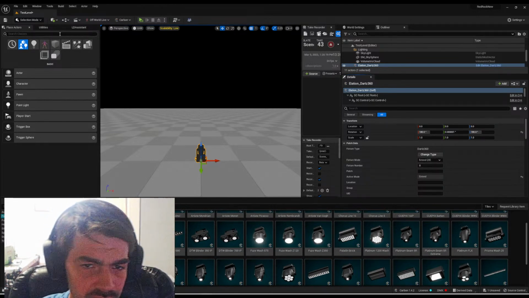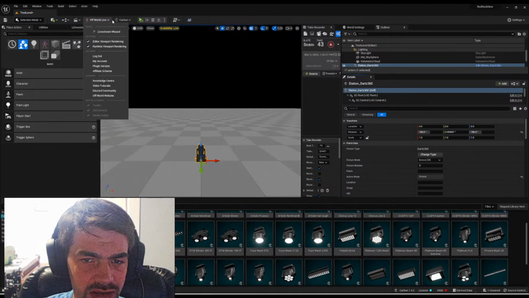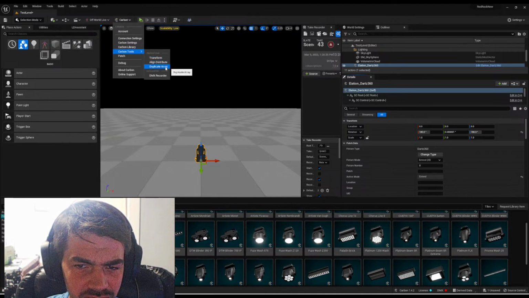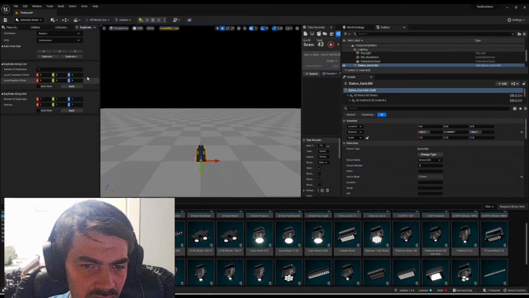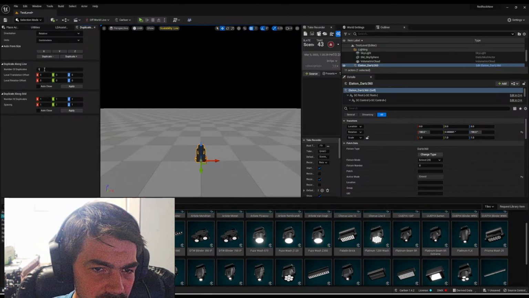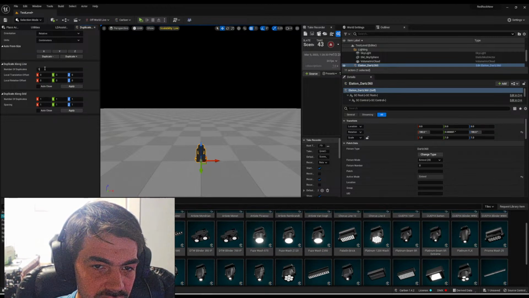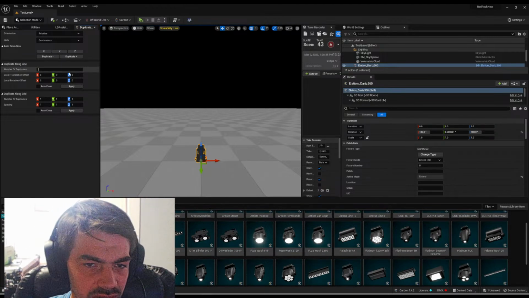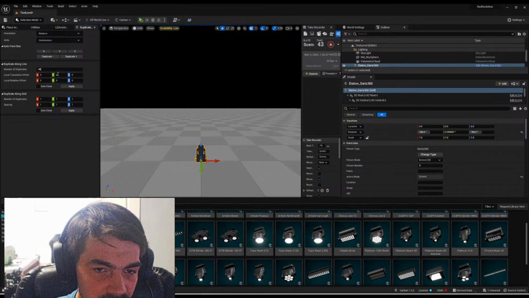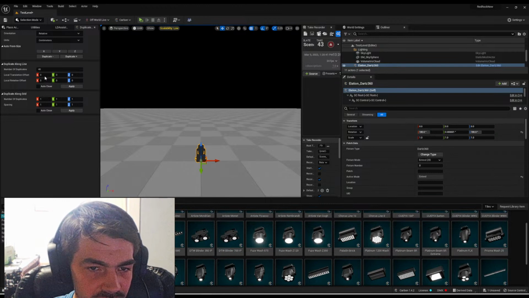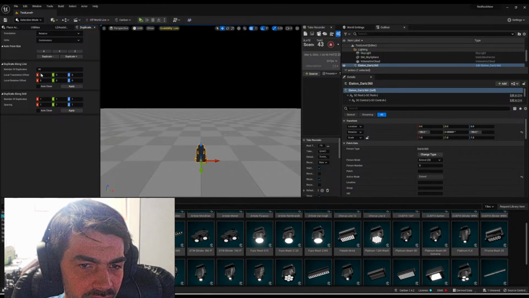So let's see if Carbon's tools for duplicate array will work. We want to do a crazy number. We like big numbers, right? 40, with an offset. I look at the red, and so I know that I want to do it by about 100, maybe 150.